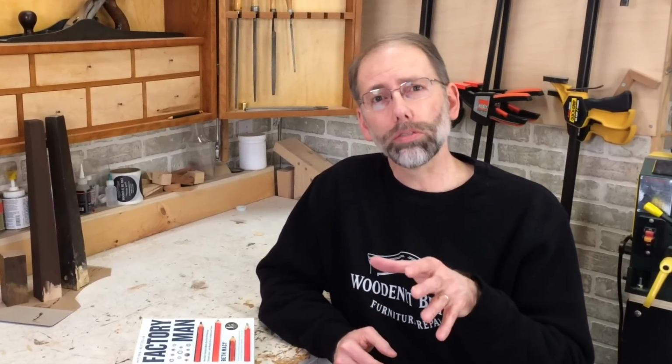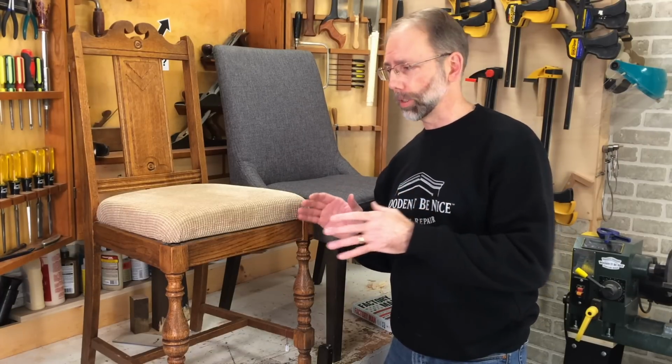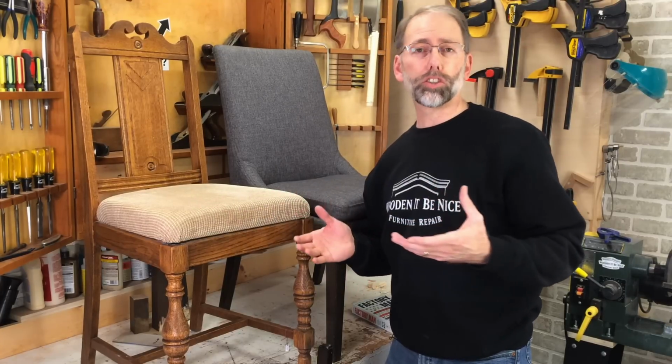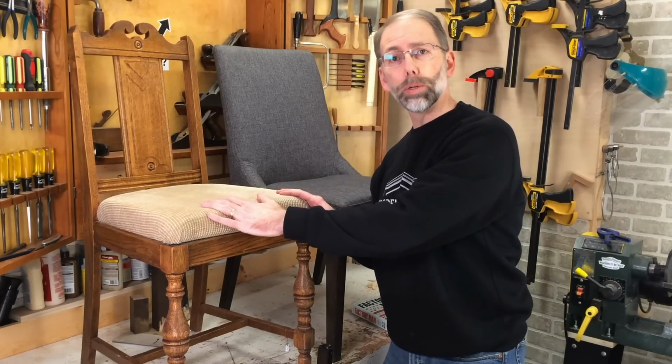So let me show you what you should be looking for when you're purchasing furniture if you'd like to keep it for the long term. Chairs are the most difficult pieces of furniture to build because they take so much punishment. You've got hundreds of pounds sitting on the chair and moving around. That constant movement eventually makes a chair loose. This chair is probably 80 to 100 years old and it needs to be reglued.